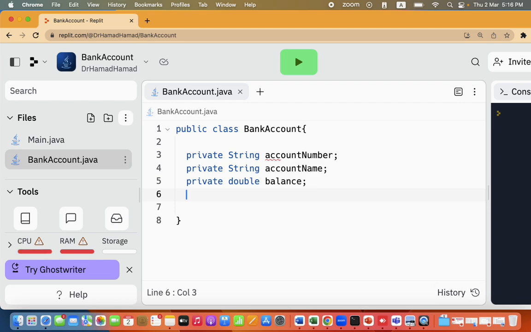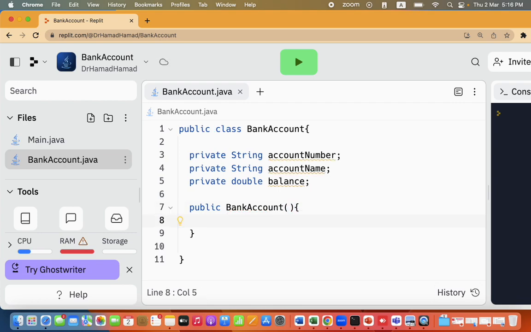Yeah. Now let's initiate a new account. How to create a new account? We need a constructor. This constructor is a method which has to be public, otherwise you will not be able to access it. And what should we call it? It has to have exactly the same name as this one. Okay? That's it. If I do like this, this will create an empty constructor, with no values.